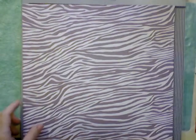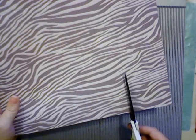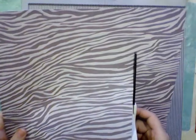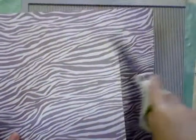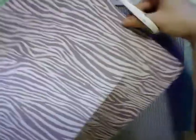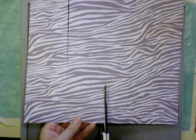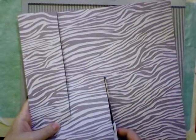Now what we're going to do is take our scissors and cut down each of those grids opposite to one another, leaving one at the end connected. So let's see if we can, there we go, leaving one at the end connected. So I've cut 3 of the squares and left 1 connected. And then I'm going to turn it around and go 1 over and do the same thing. Cut down 3 of the squares and leave 1 at the opposite end connected.